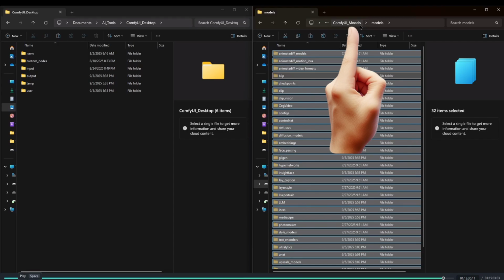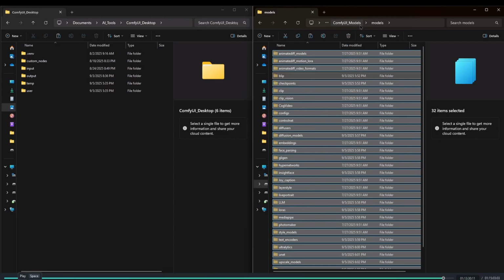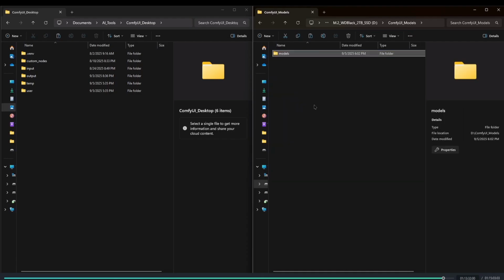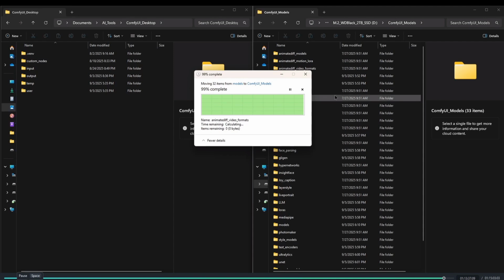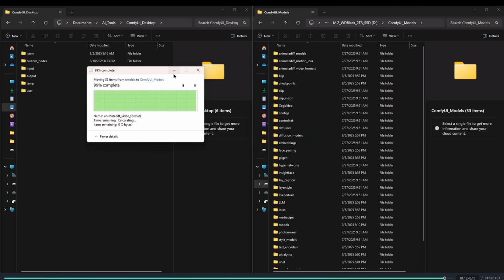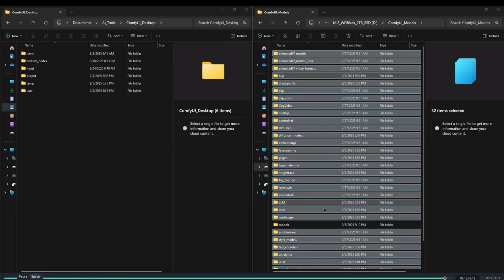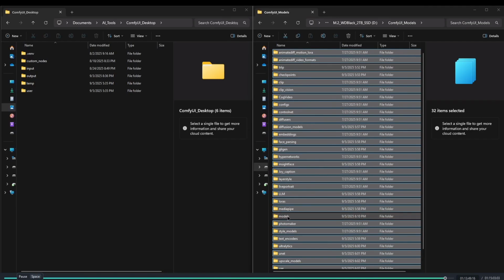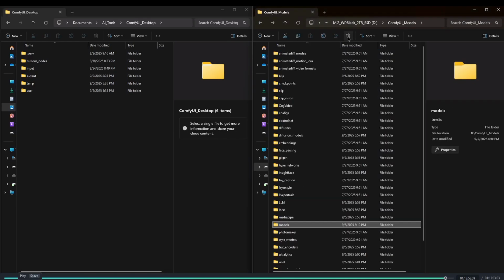So let's flatten it down and take everything out of the models folder, put it into the ComfyUI models folder, then delete the models folder. So just like this, paste it in, and once it's all pasted in, just delete the models folder. You don't want that in there. It gets confusing when you do the make link and models folder is still in there. As well as your C drive on your ComfyUI folder, you do not want the models folder in there or this will not work. So now I'm deleting my models folder.